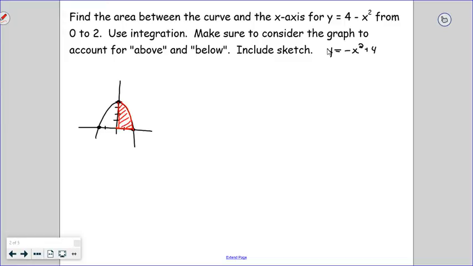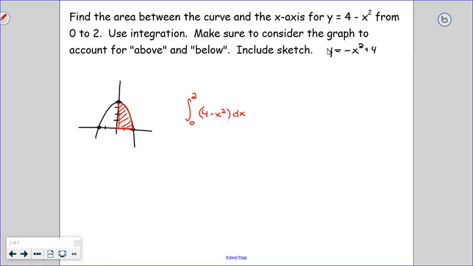That's the area we are finding on this particular one, and because that is all above our x-axis, as we look from 0 to 2, we can use one integral, just a positive normal integral from 0 to 2 of our function, 4 minus x squared. We will always include our variable of integration as we write our integrals. And today, just to speed things up, we're going to grab our calculators and do Math 9.